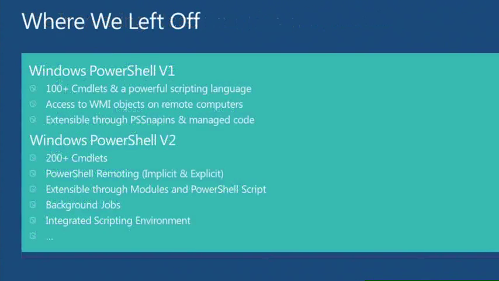environment. And so, we have been on this journey with PowerShell. In V1, we introduced PowerShell, and it had approximately 100 commandlets. We built out the language, we built out the engine. It provided basic access to WMI objects, but we knew that wasn't enough. V2 was a big investment for us. We added in remoting, we added in the ability to do jobs and background jobs. We provided the integrated scripting environment to you to be able to have a graphical way to create scripts and run scripts in your environment. And that was a pretty huge release for us.